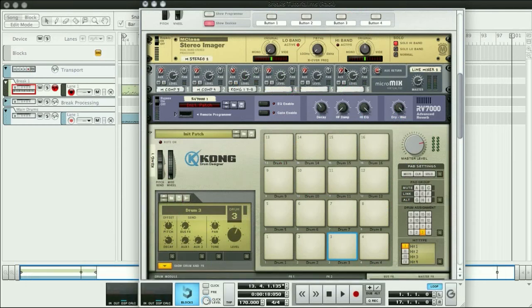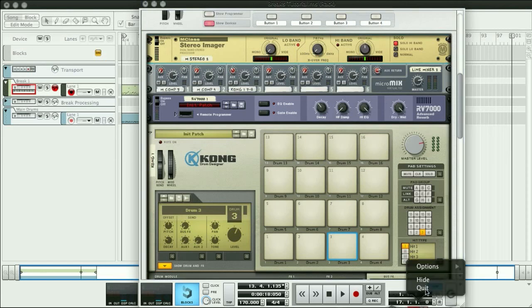And I add a reverb to my line mixer and put it on the aux just to give some space to the hats, and then I use a stereo limiter, like I said before, as a high cut. If you bring it down to 100 hertz, it cuts out everything below 100 hertz, which is great for mixing with subs.